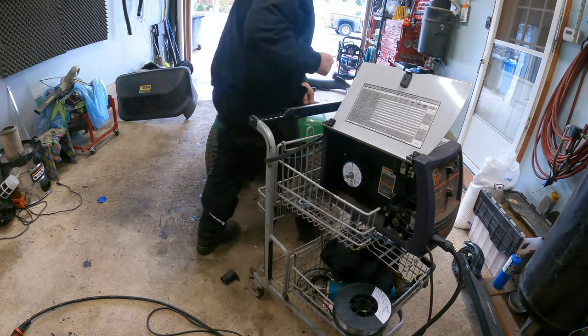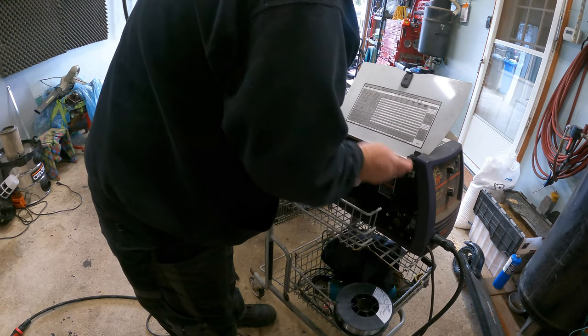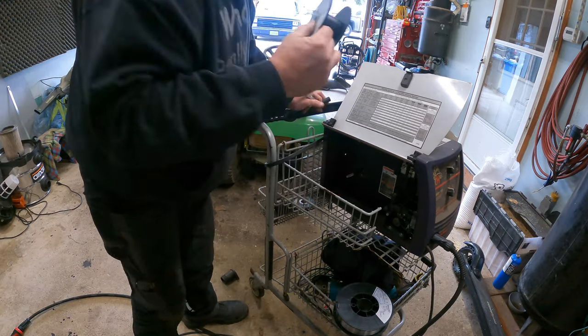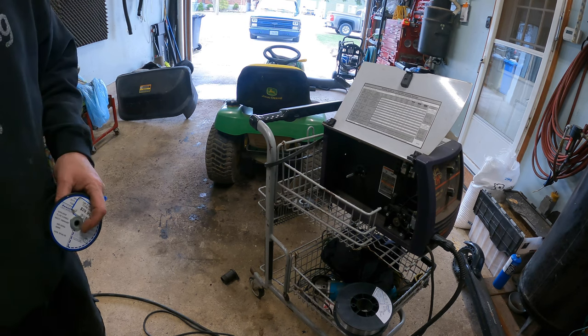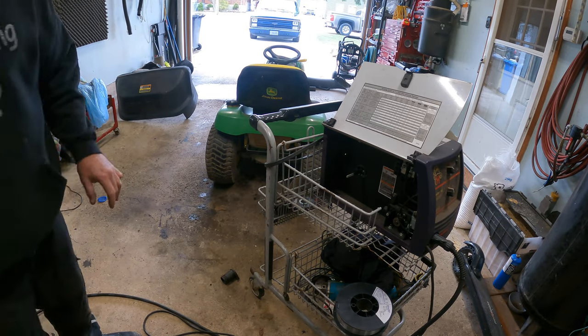So let's get that off. Careful. There we go, get that off. Take off this doodad. And there's the old roll. So now, what we need to do, how come that washer's melted to the roll? That doesn't say very much for anything right now. Obviously, you got too tight.